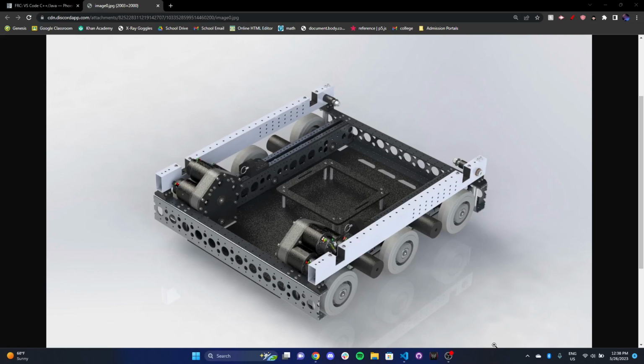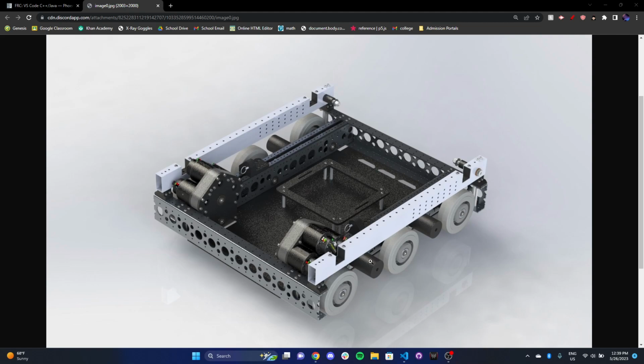In this video, we're going to be talking about tank drive and how to write some code that makes our drive base move at a very slow output speed. So what I want to start off this video with is this CAD of one of our drivetrains from 2022 and just talk about how it works, how everything's laid out, etc.